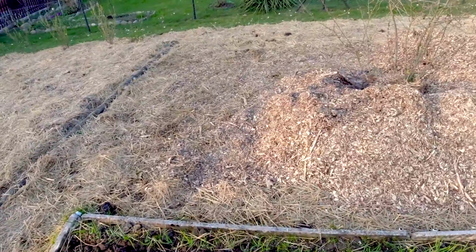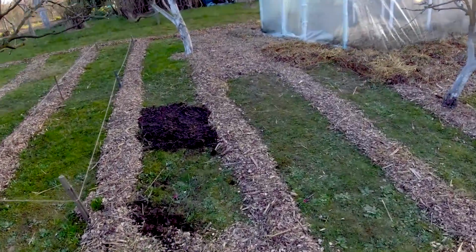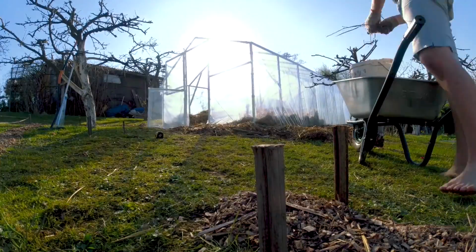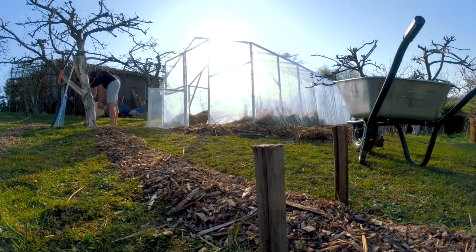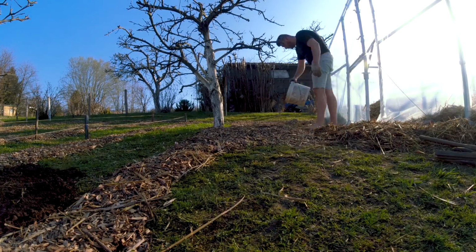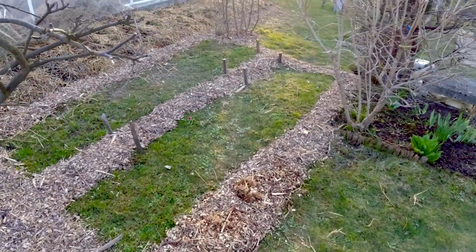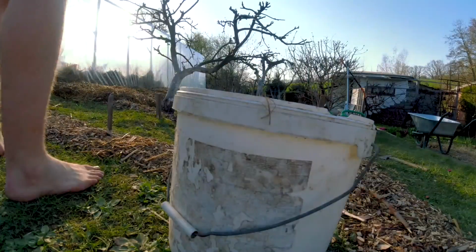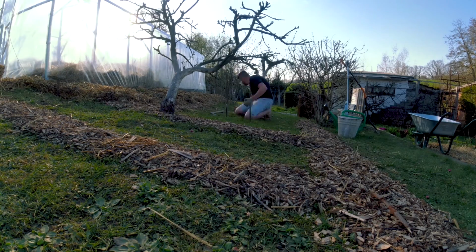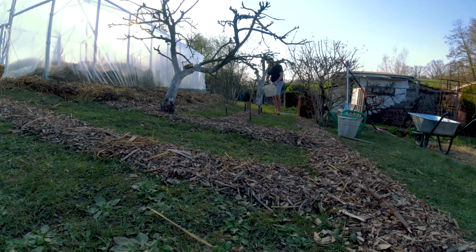My wood chip pile is nearing half. Done a lot of wood chips over here because it's like a platform for getting out of the greenhouse and getting in. So I'll do something here once I'm done with the main beds. I've started on this side here. Now the weather was fantastic, so I took my sweet time in the sun, and I think I burned a bit, which is fine. It was such a beautiful day.